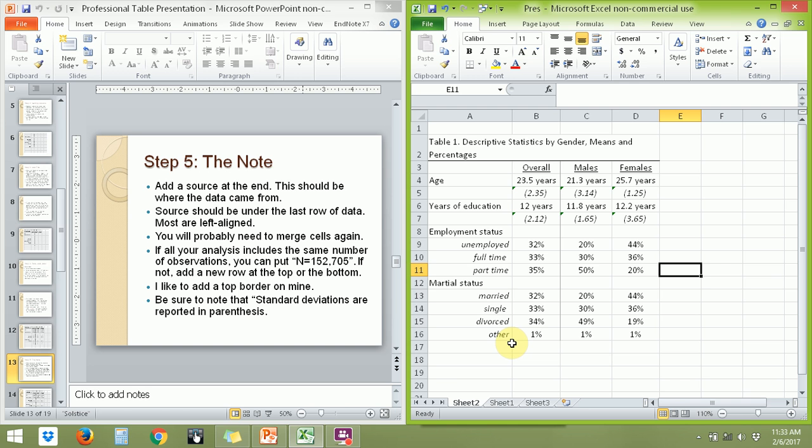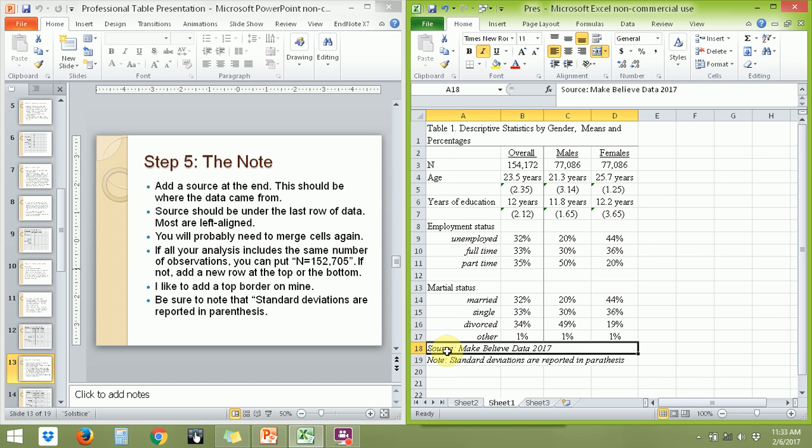So most tables are going to have a note, and then this note includes the source of where the data came from. So if it came from the General Social Survey, the GSS, you'd want to put it there. So add a source at the end. This is where the data should come from. The source should be under the last row of data, and most are going to be left as centered. So right here, let's see what I wrote as my note.